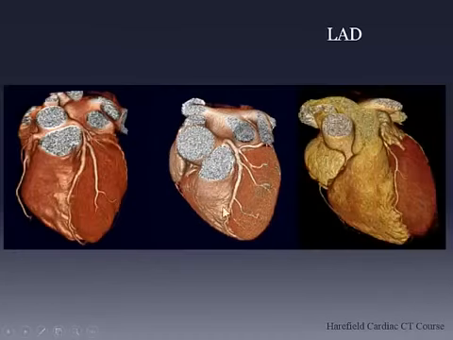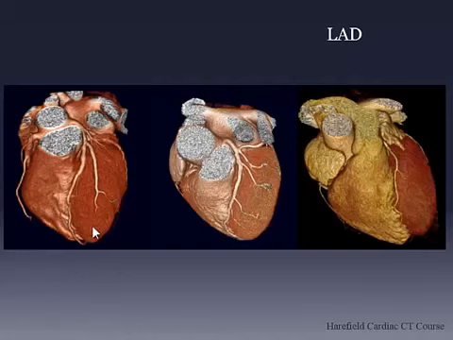Okay, so the LAD runs in the interventricular groove, and you can see the diagonal branches going over to the lateral wall. The septal branches will be going towards the septum. Remember, the LAD anatomy can vary. You can get double LADs. You can get a LAD that then gives off a big diagonal branch. So you've just got to follow the convention when you're naming it and use the descriptive terms.